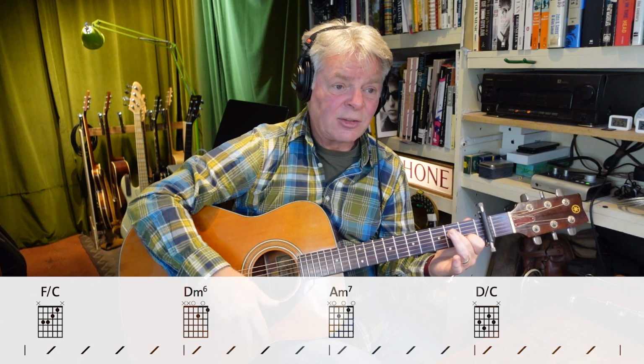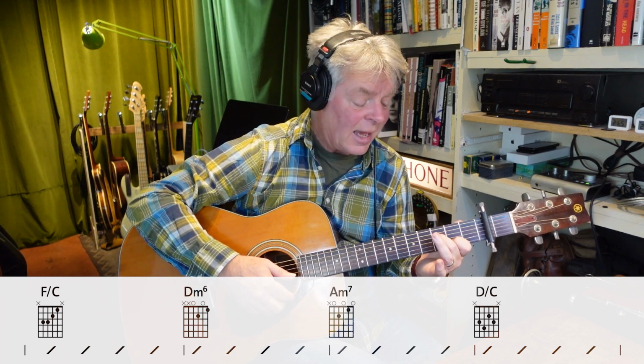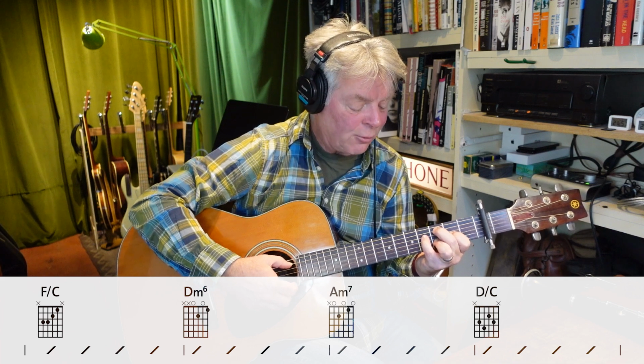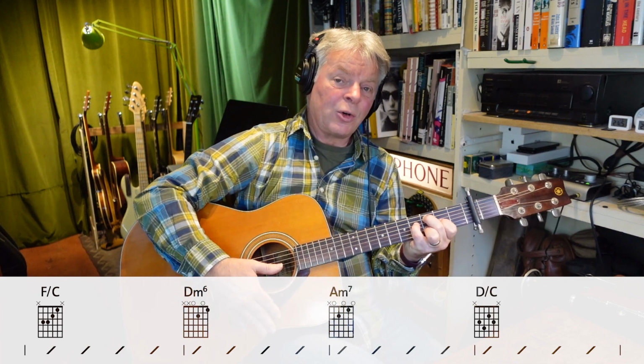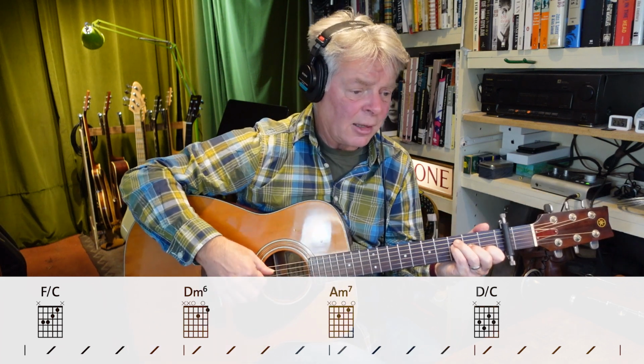And to find the shape, I'm going to move my A minor 7 up a fret and down a string. And then I can form the rest of the chord above it with the third and fourth fingers. So that's 4 bars with a part of the melody.